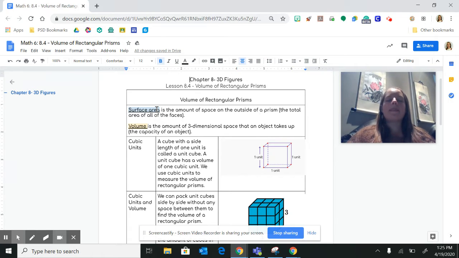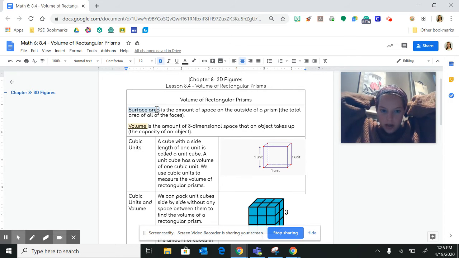So for example, if you were to take your favorite cereal, mine is Captain Crunch, although I do not eat that very often. And if I were to cut along the line of the edges of all of the shapes and unfold that box, I would be able to see all of the shapes that made up that rectangular prism that holds my cereal. And if I were to take a ruler and measure the faces and calculate the surface area, that would be the space that the outside of the box took up. So if I were to add that all together, that would be the surface area.